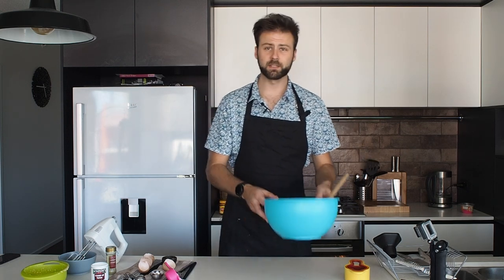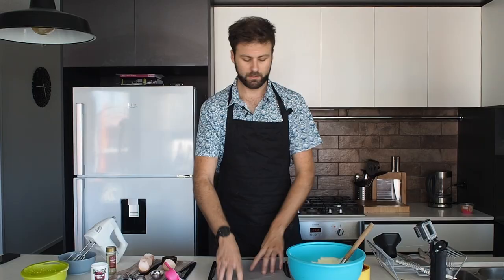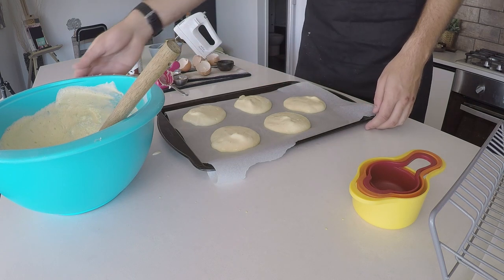I'm going to get a baking tray — I've pre-lined it with baking paper — and I'm just going to spoon out some portions. You want to make nice round portions with these cloud breads; the rounder the better, and if you can get some volume on top that's really good. You have to be quite quick because egg whites tend to deflate over time. I've got five here ready to go. I'm putting these in the oven at 180 degrees Celsius or 355 degrees Fahrenheit for about 15 to 20 minutes, until you see a golden brown color on top.